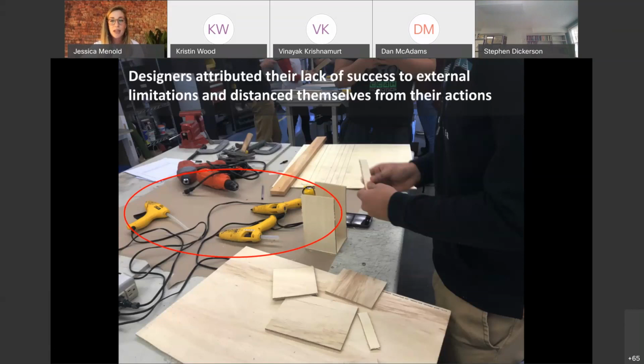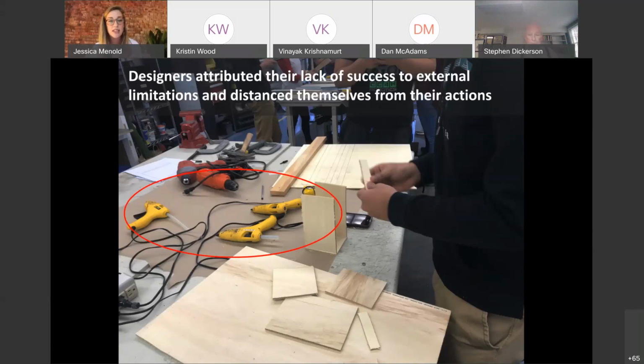And so what we pulled out from all of this was that when designers were faced with failure, they exhibited narratives that really could be linked with a weak locus of control. And locus of control is a psychological concept that refers to how strongly people believe they have control over their own situations, their own experiences, and their lived narratives. So we hypothesized that the stress of this particular prototyping task may have exaggerated certain designers' perceptions of control and the role of external factors in their overall success or failure.